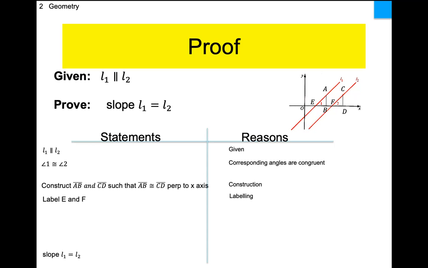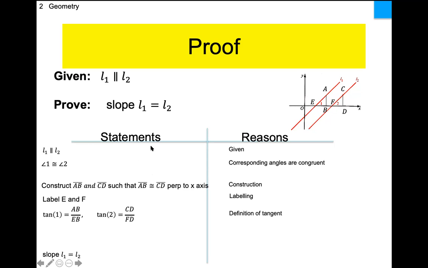So how do we show that their slopes are equal? Well, we need to show that the rise over run of one of those is equal to the rise over run of the other. And how we're going to do that is we're going to call up tangent again, because tangent is the opposite over the adjacent, which would be the rise over the run of a right triangle. Okay, so let's see what we got here. Tangent of angle 1 would be AB over EB, and tangent of angle 2. I mean, this is just by definition of what tangent is.